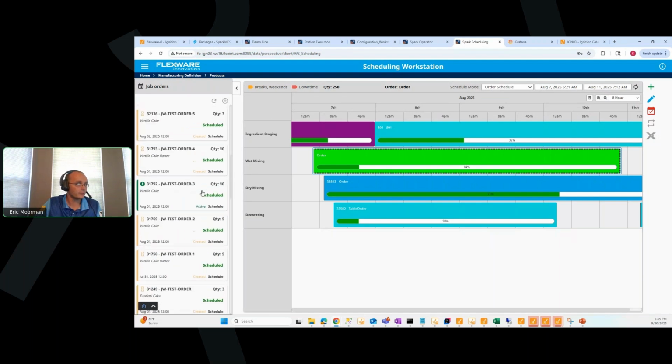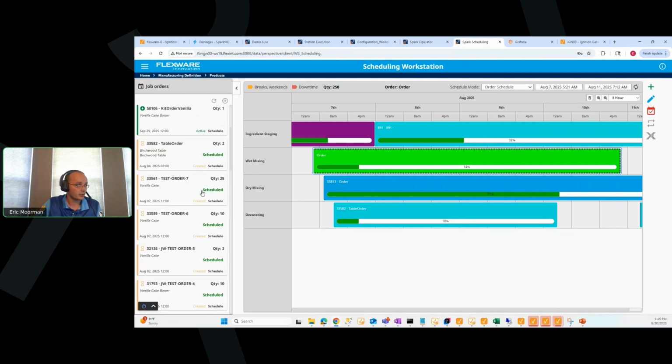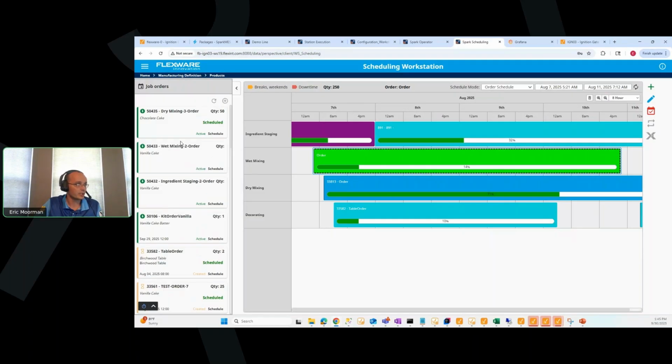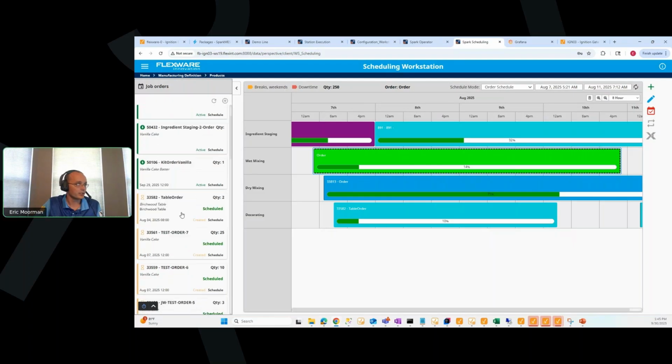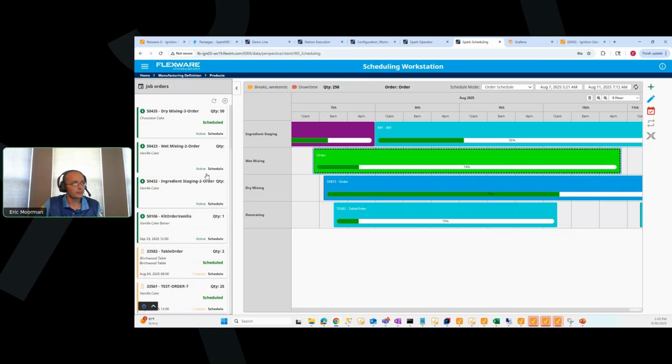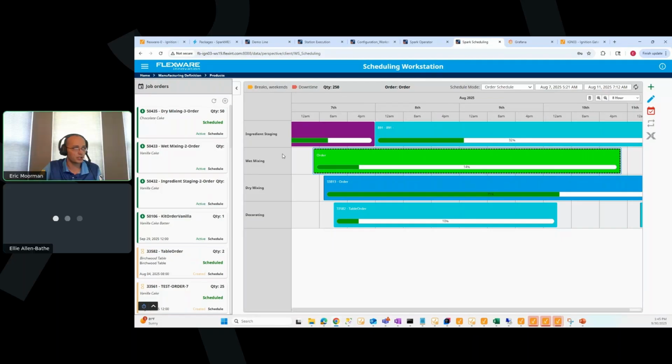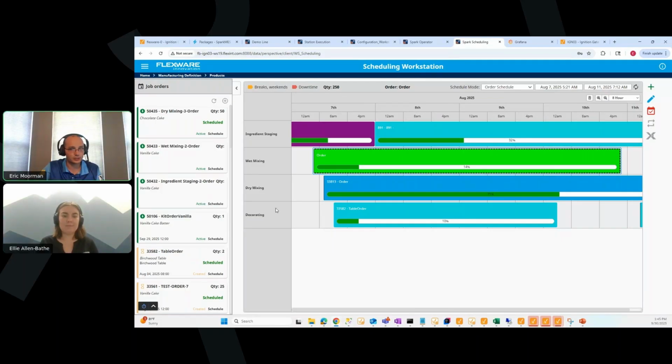So from the screen right here, I can see on the left all the different orders we have in the facility that we've received. I can see which ones have been scheduled already, what their status is, what their quantities are. Then from here, you can schedule things into the center part, where I have 4 lines or 4 machines that I'm currently scheduling between. I can make these schedules and assign the orders to specific machines. I'll show that here in a second.